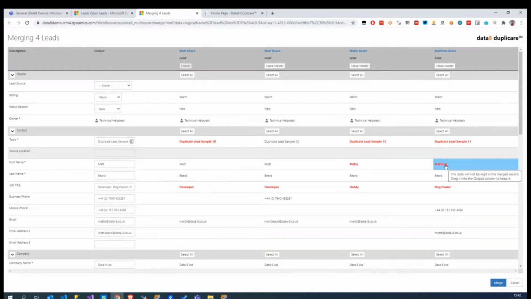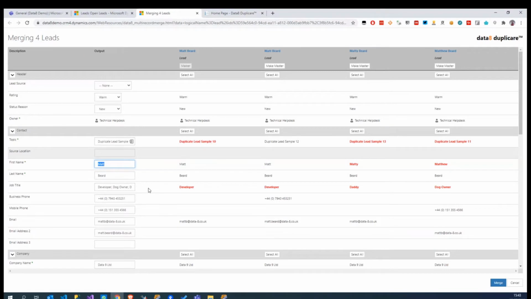Things are going red. The red is just to help you highlight what might not be visible on the end record, because as you do your merges through, it might go to the inactive record, or it might even overwrite the data that's on the existing record. So it's just to help you visualize what data you're potentially putting in the bin or putting to one side. Just helps you see that. So I'll go for the Mat in that case.